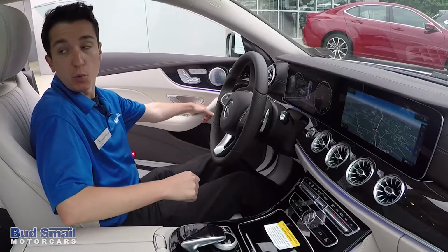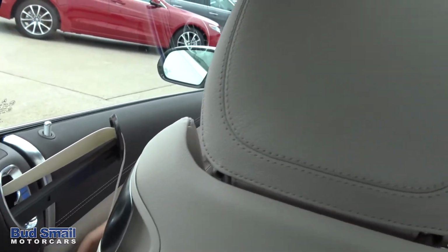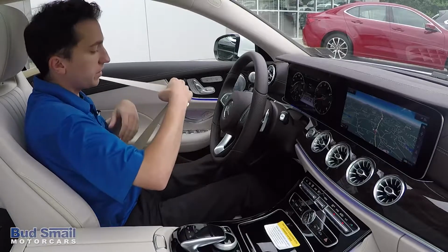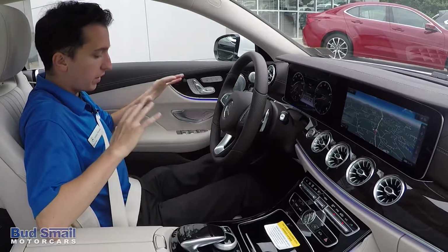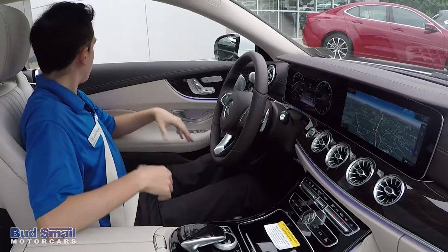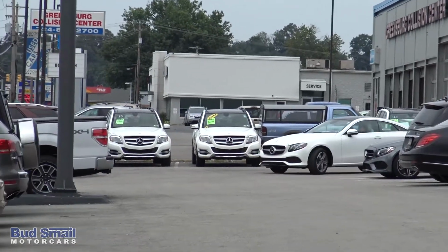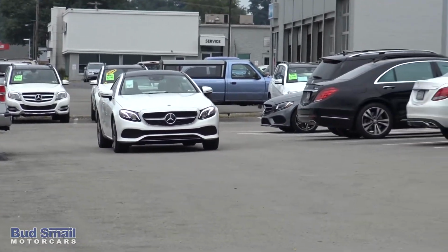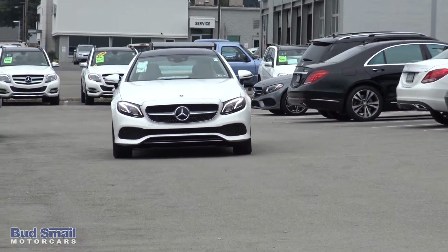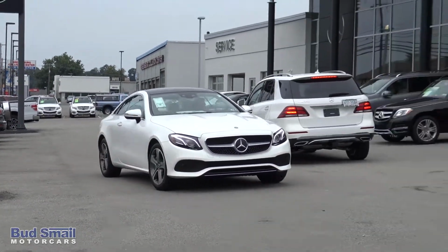The E-Class Coupe will wow you even before you start driving. Seatbelt presenter makes it nice and easy to get your seatbelt, and electronic tensioning devices are all there to get the right amount of tension on your belt for you. Not only with this car do you get such a great view of the vehicle from the outside with all the slick, sporty styling, but inside of this car, the design is just incredible.